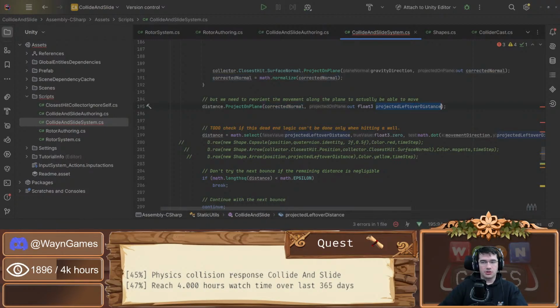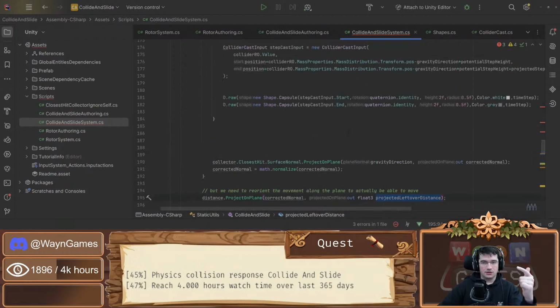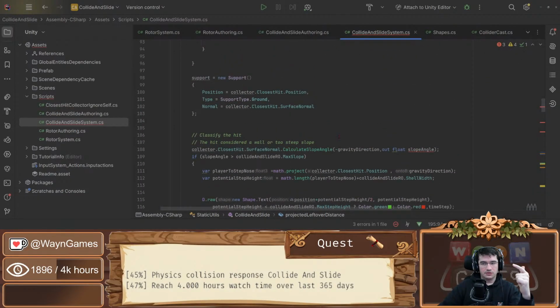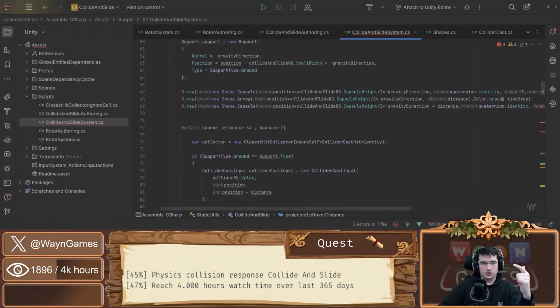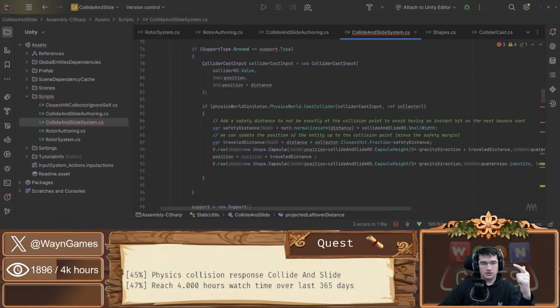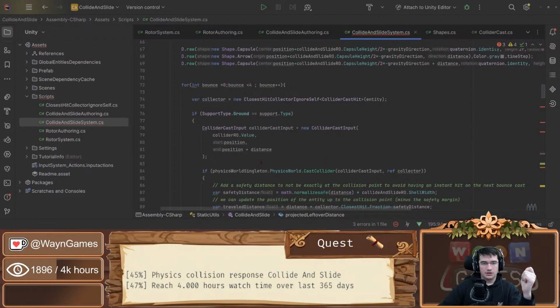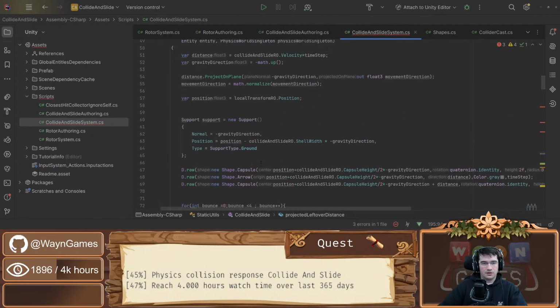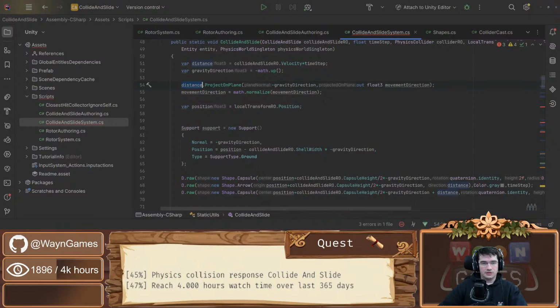Okay, so I project my leftover distance that I computed after my first move, which is no longer computed. So that's my distance.